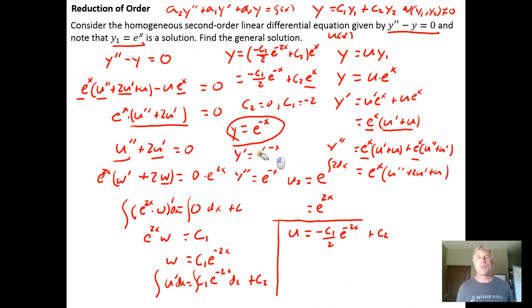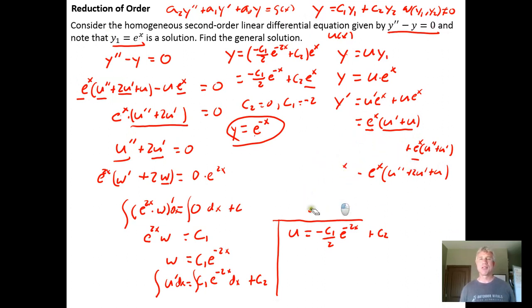And then all we need to do is verify that what we have is linearly independent with the e to the x. Do e to the x and e to the negative x form a linearly independent pair of solutions to the differential equation? And to check that, we would just check the Wronskian, right, from the first homework assignment in this new section. We're after two linearly independent solutions, so we check the Wronskian.